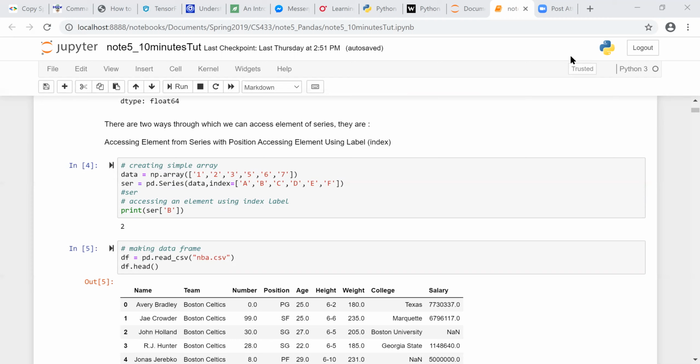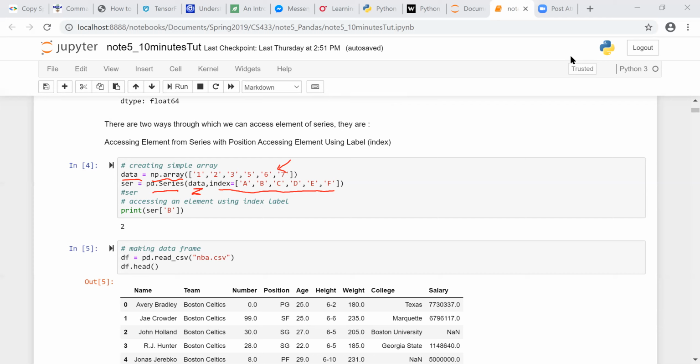First, let's take a look. This is the familiar np.array. We have a list of strings, and you convert it to a NumPy array. Then we call pd.Series and specify the data, which is the NumPy array.